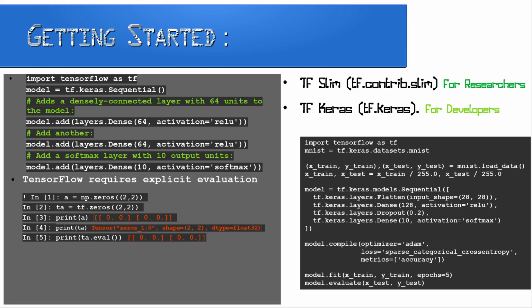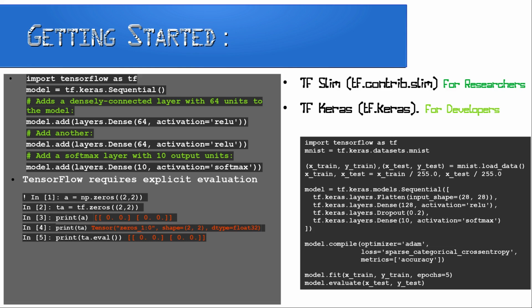TensorFlow Slim. The URL is https://github.com/tensorflow/tensorflow/tree/master/tensorflow/contrib/slim. TensorFlow-Slim is a lightweight library for defining, training, and evaluating complex models in TensorFlow.